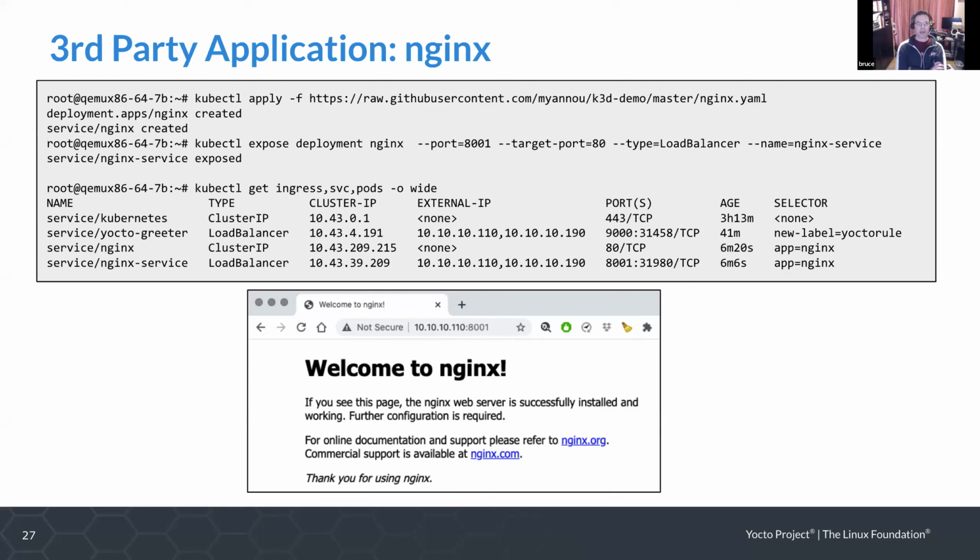Again, the same way I did the other one, and I could then go to a browser on my network, and I could go to the IP address port 8001, and Nginx is up and running on the cluster, at the same time as mine. So there you go. That's an application not built by Yocto, not packaged in anything that we used, and we can pull it in and deploy it to our cluster. So at that point, you're into your own management of the cluster using whatever Kubernetes foo that you like to use.